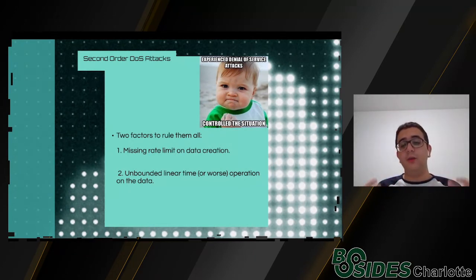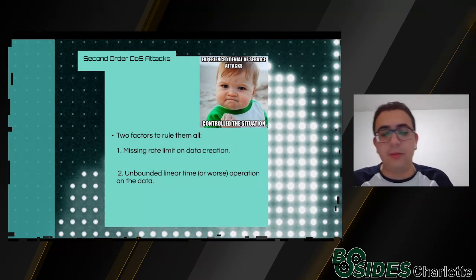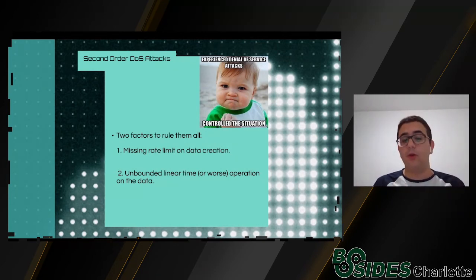So the idea here is we should never allow the user to induce some kind of linear time operation or complex time operation in general, something that's not O of 1 or constant time on the data. Otherwise, whenever the user attempts to retrieve this data, the user will simply render the server unavailable due to the huge amount of resources consumed to serve the request.